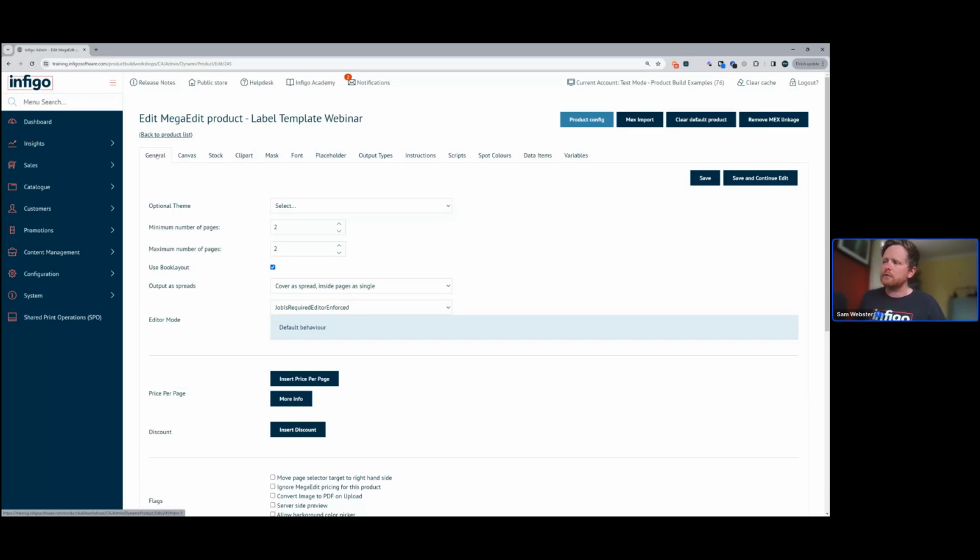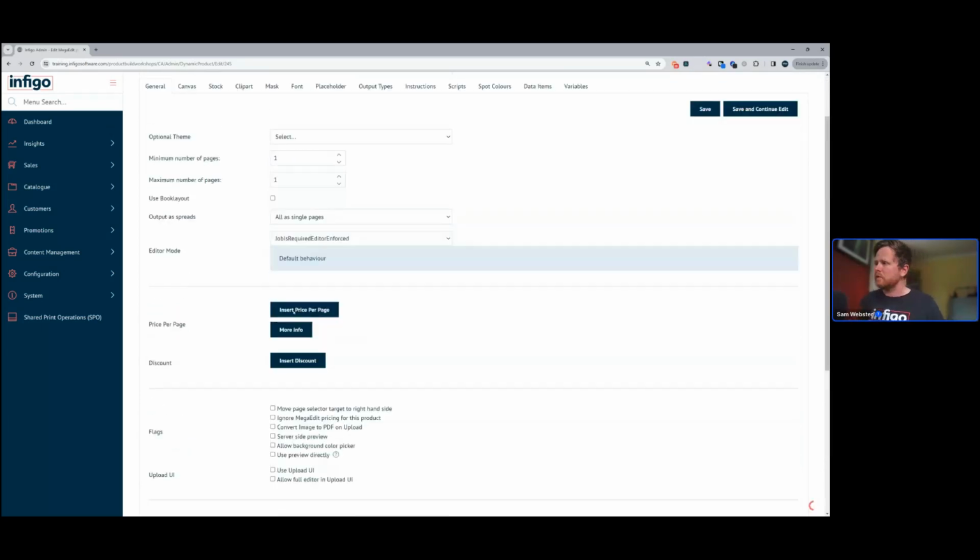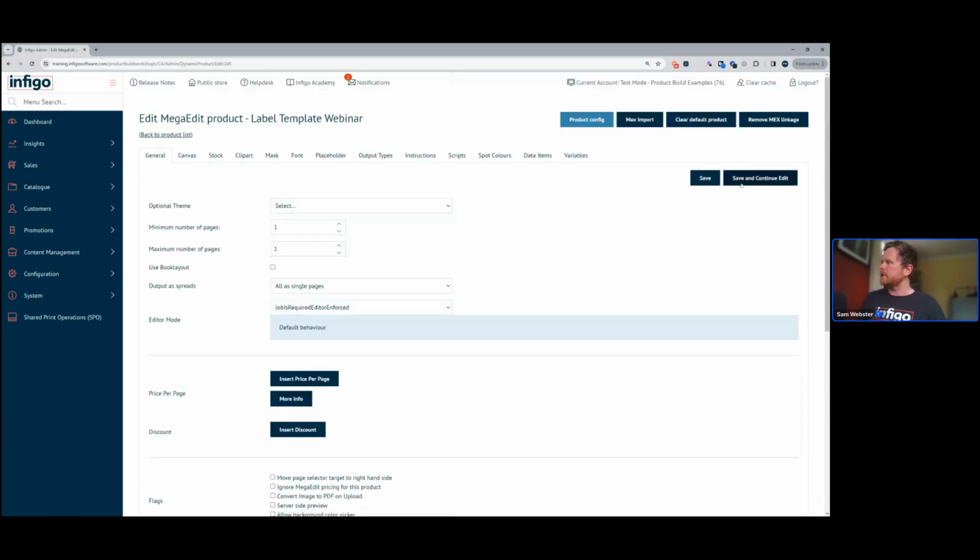It gives you the ability to reuse the same assets over and over again on different products. However, we'll start off on the general tab. This is actually some things associated with this particular product. So we're just making a single circular label, so we don't need multiple pages. So I'm just going to change the page layout, make sure we're not using a booklet layout, and I want all of my pages as single pages. So nice and easy. We will do some additional changes on this screen on a per product basis as we move forward as well, but that'll do for now. Make sure you hit save and continue edit on each of these tabs when you make the changes.